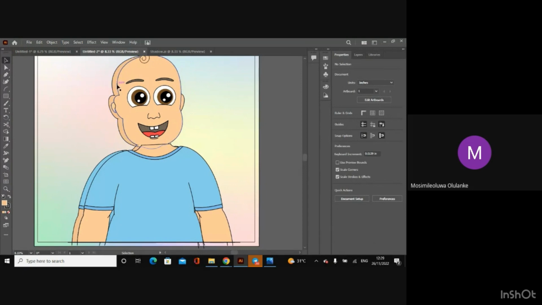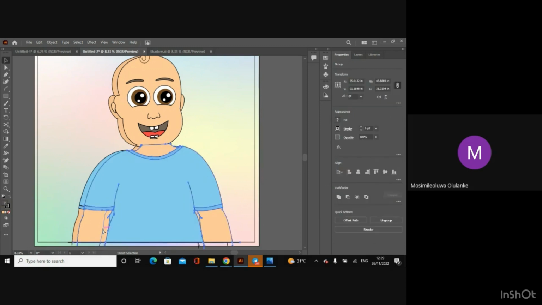You notice that there's a line automatically created. There was a line that was formed there because of what I did. Can you see the line? This is not how it's supposed to be. This is not how our image is supposed to be. Because of that shadow effect I did, this line was formed. And the reason is because we are working with stroke. You understand? We are working with stroke.